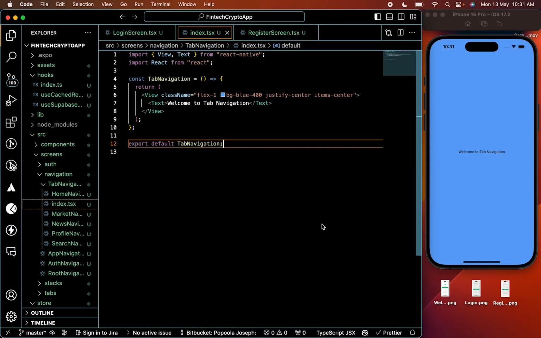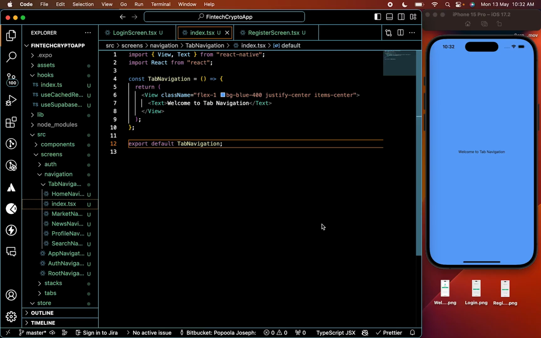And right, we are done with our auth navigation. That took some time to achieve, but that is how to set up proper authentication. Again, that is how to set up authentication for our mobile app in React Native and Expo using Supabase. If you have that set up, you can reuse it for all the mobile apps you want to build using React Native and Expo. All you have to do is copy and paste the code, and you are good to go. So this wraps up the authentication part of our mobile app.